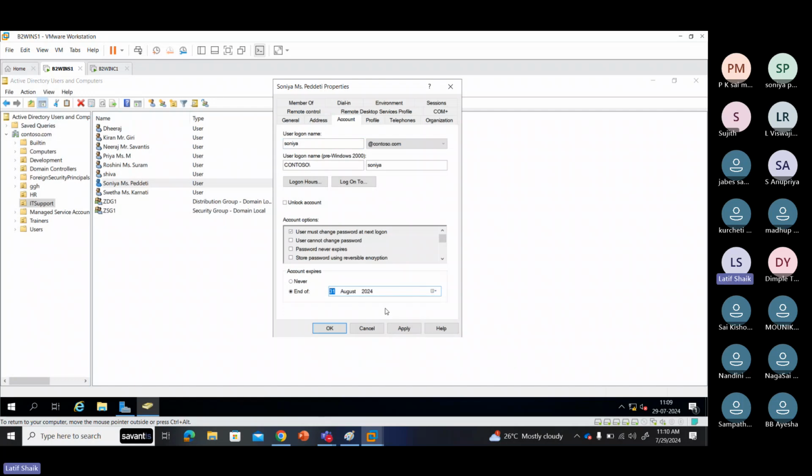The user is a contract-based worker: 4 months contract, 3 months contract, 6 months contract. So we'll calculate what the end date is, then select it now only. So what happens? Once the date is completed, the user cannot log in. Manually, I don't need to do it.